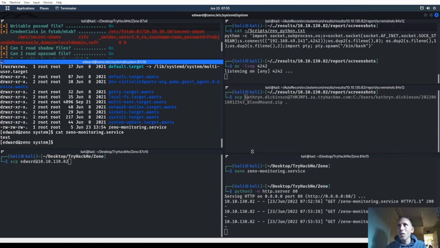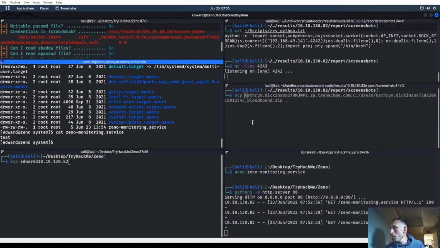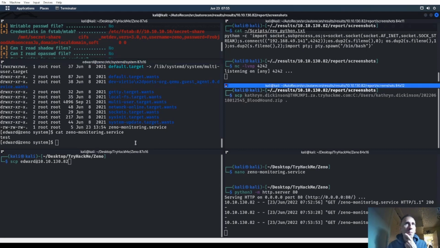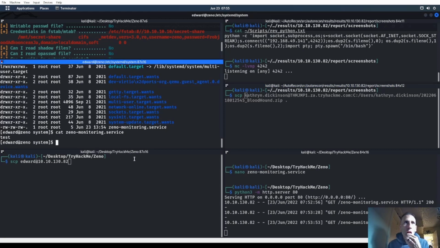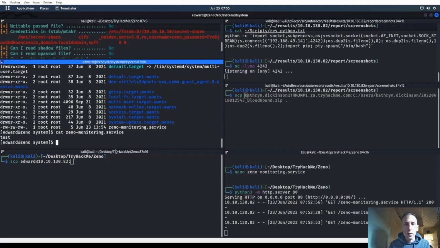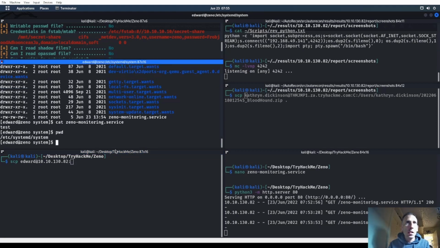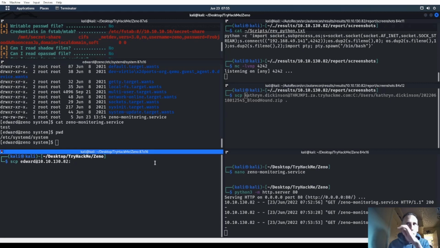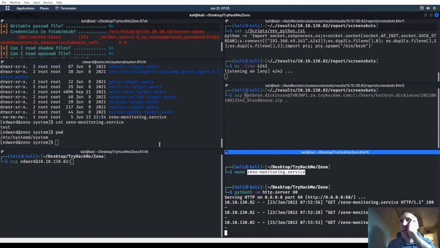So let's go ahead and grab this file. Box died. No, box is up. Box is up and running. We just can't delete that file, that's all. But we do have the file over here. Let's go ahead and SCP it over. Where am I at right now? I'm not going to be able to call it the same thing, am I? Somehow I'm going to have to echo from this over in there.